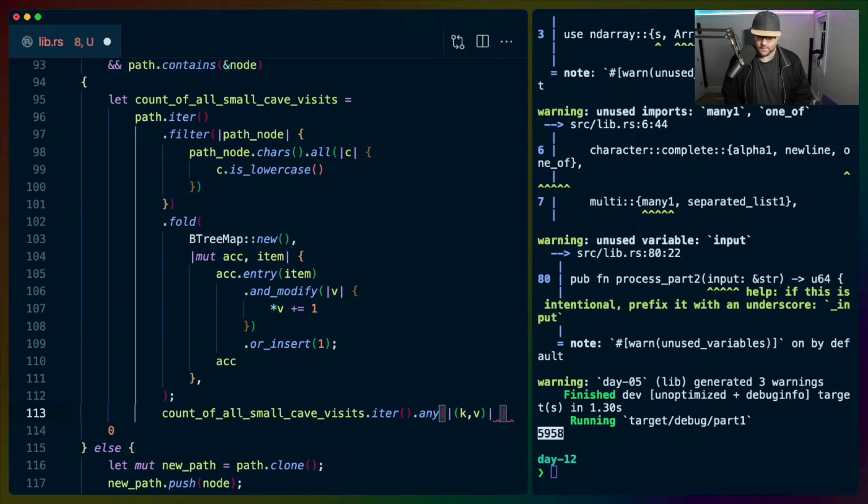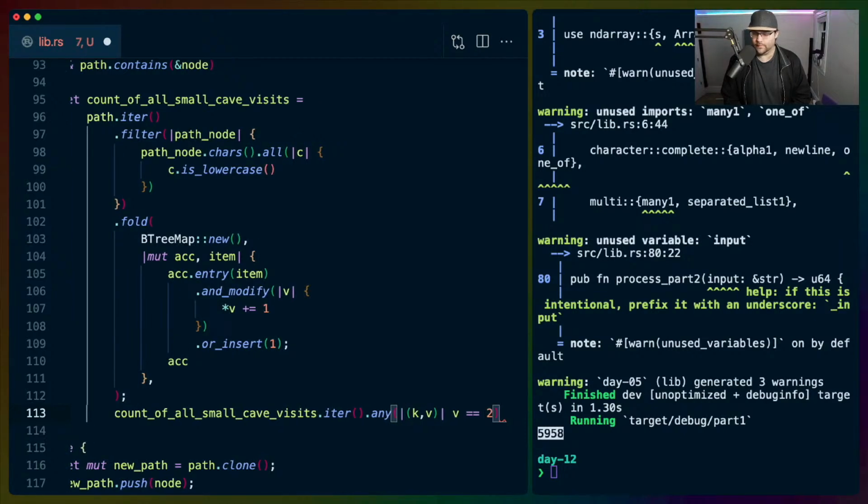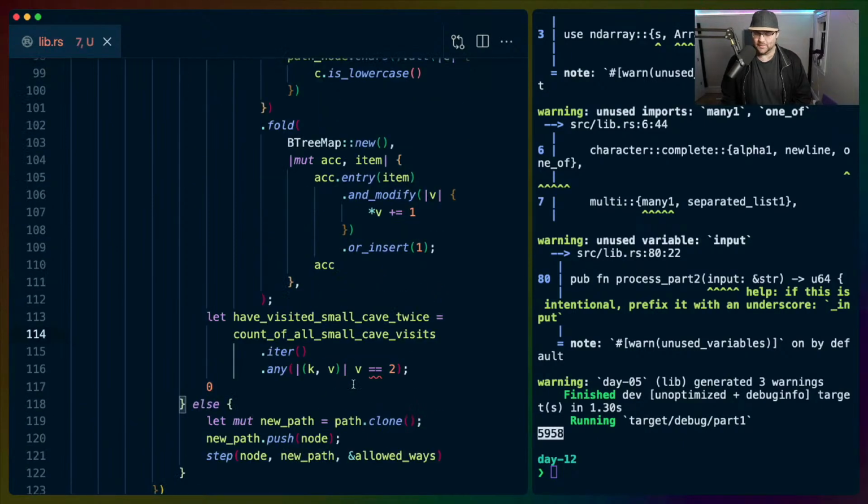Any where v equals 2, but have_visited_small_cave_twice equals this.